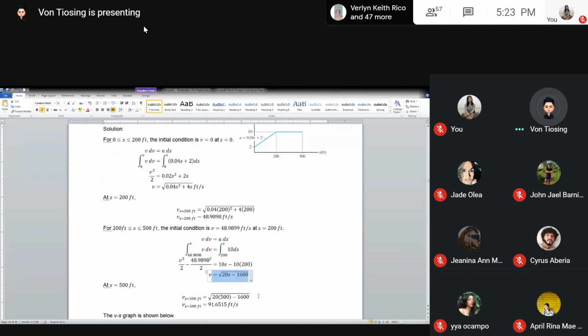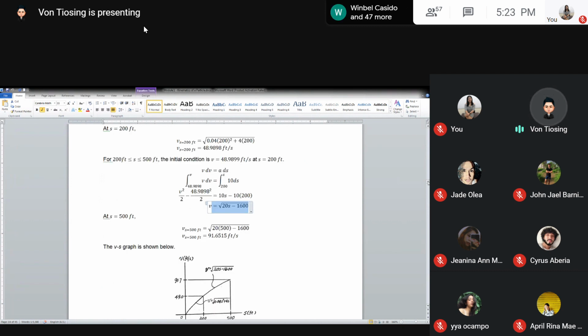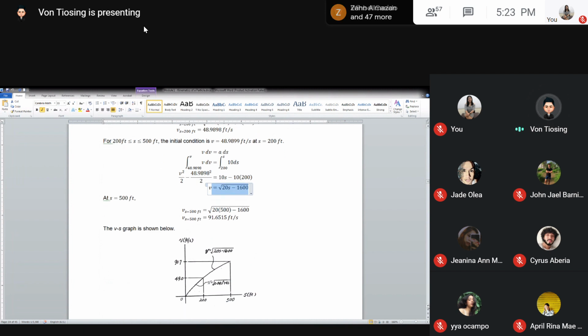Ito yung una, then pangalawa to, para mag-graph ng tama yung velocity displacement graph. And this is like this. Pwede na kayong gumamit ng graphing calculator. Meron naman sa Desmos, no? So, meron kayong Desmos calculator na app sa phone niyo or pwede rin sa online, you can use this, para hindi kayo mahirapan. Doon nga lang, take note, ang axis lang doon ay X and Y.